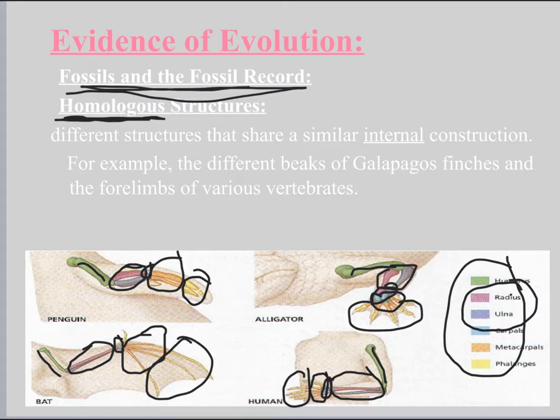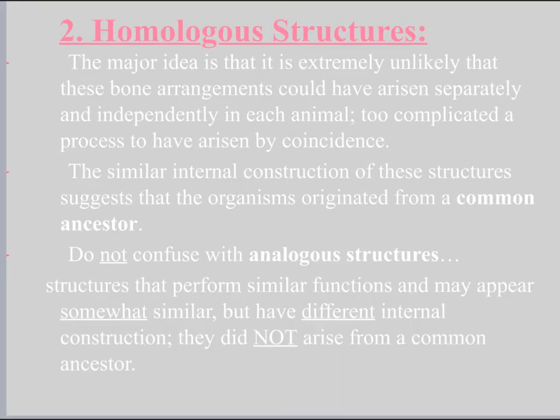Okay, so I'm not saying that penguins became people or alligators. No, what I'm saying is that these present day organisms, if you go back hundreds of thousands to millions of years ago, will have an ancestor that looked nothing like any of them, but had this forelimb structure. Eventually that ancestor split off into different branches, say, of an evolutionary tree, and that is how all of these present day organisms ended up with the same internal structure.